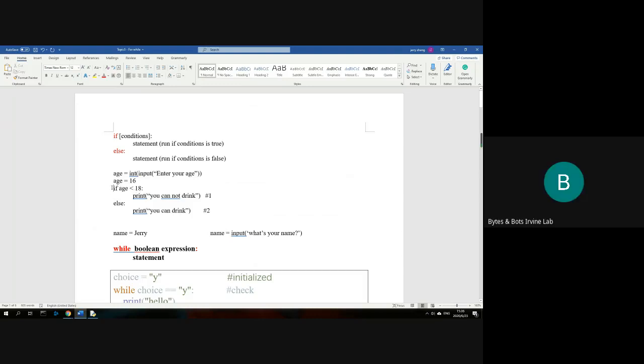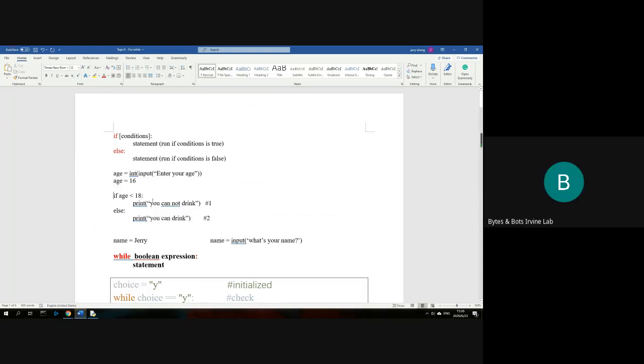So if it's true, it will run the line right after that. So if it's 21, is 21 less than 18 true or false? False. Then which line will run?